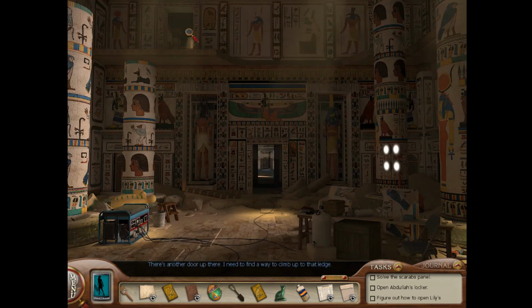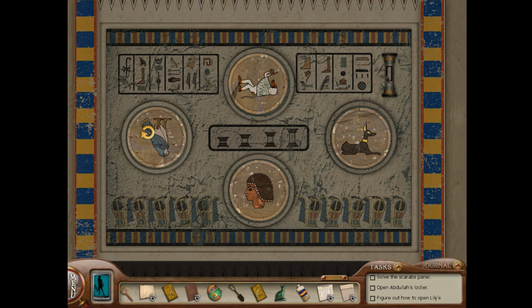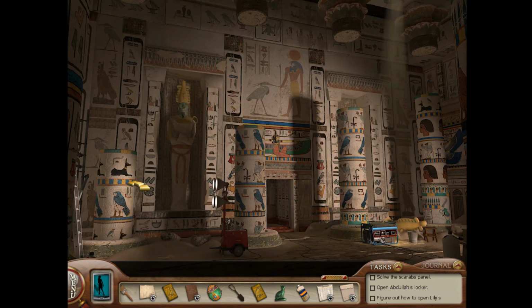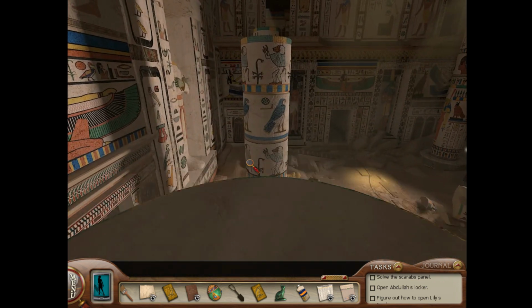Another door up there. I need to find a way to climb up to that ledge. Well, that's what I can do this for. So I have to move these accordingly so that they can rise from low to high, so that I can get up to that door. To do that, I have to turn that way. That one that way. And then that one that way. And Nancy will say, Got it, when it's correct. So, I'm gonna go back and she hops across. Not a smart move, but don't worry, you don't die from doing this.